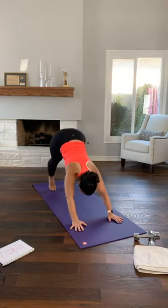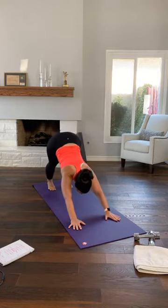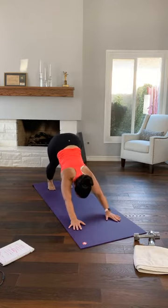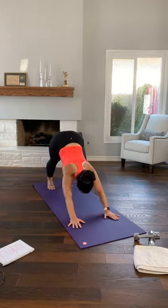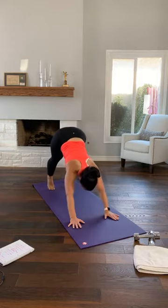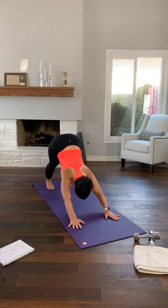From either plank, lift your tailbone up to a down dog. Both heels lift up and lower. Lift and lower. Let's do four more like this. So lift and lower. Two more. And then hold your down dog.